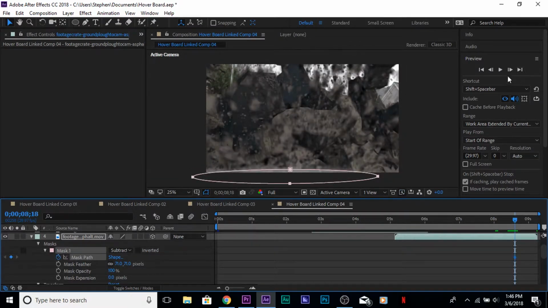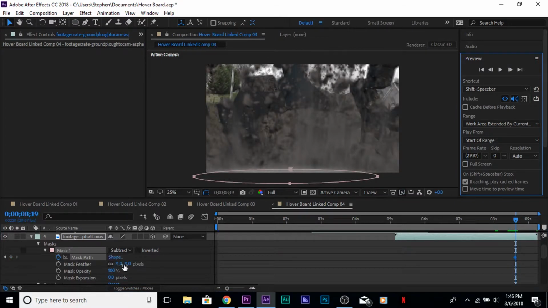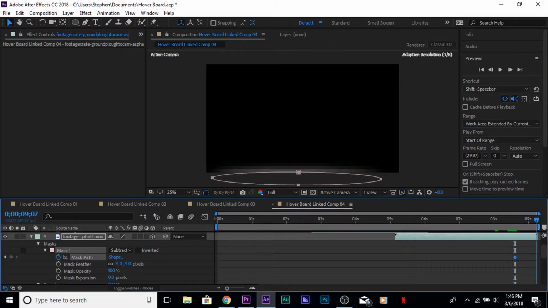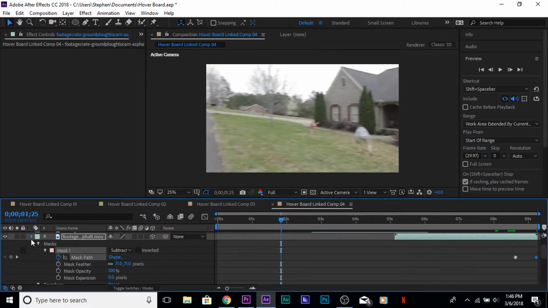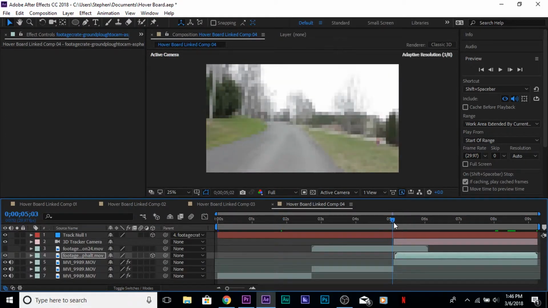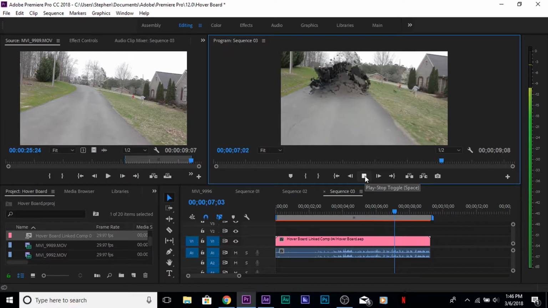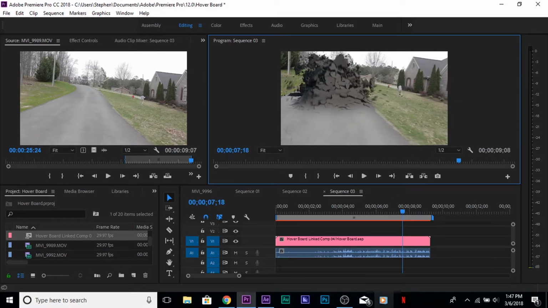And so now we can completely move it so that it does not look weird at the end. So now we'll work on the explosion in a second. Let's go ahead and see what this looks like. It might take a second to render. In fact, I'll probably play it back in Premiere Pro instead of After Effects. I really need to render it, but that looks pretty good, so we're not done yet.